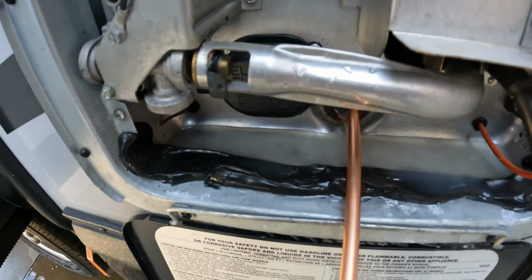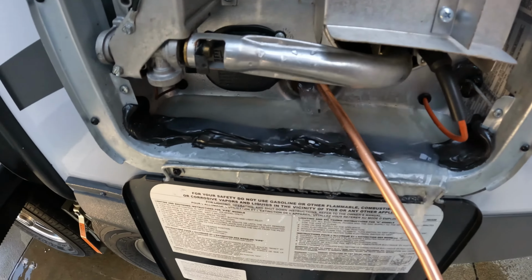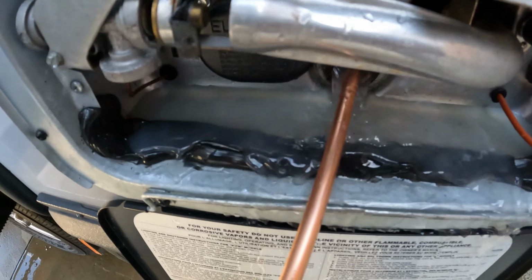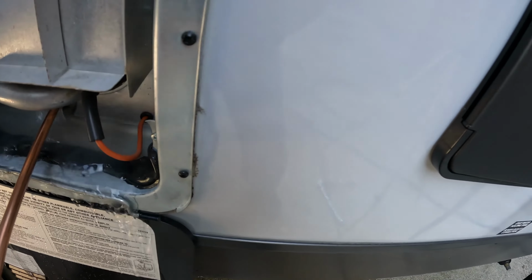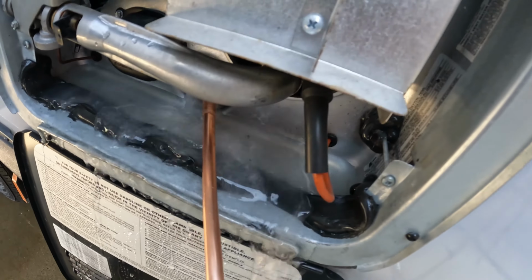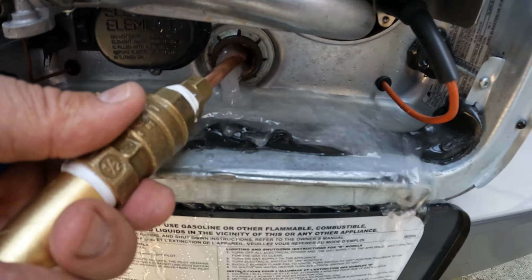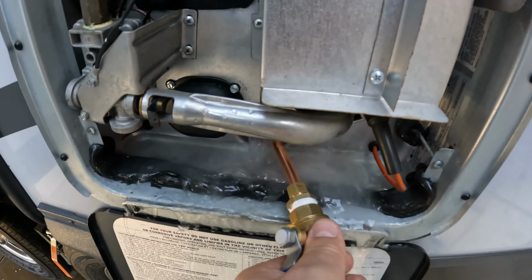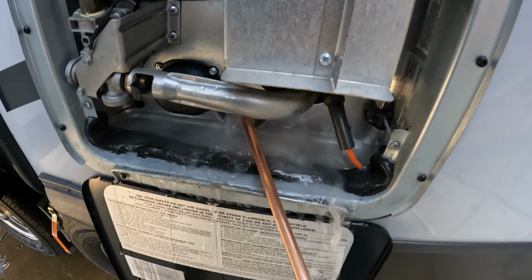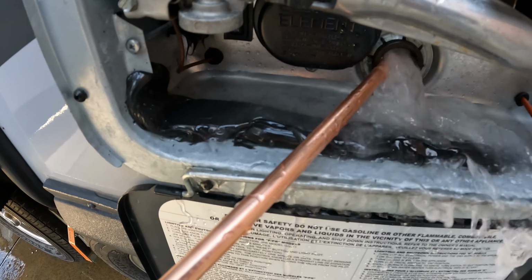Alrighty, so we're going to go ahead and share with you the debris. Look at all the stuff coming out of there. That's pretty impressive. So this wand's doing a really nice job. I'm glad I made this long enough, because there's the end of the tank there. That's pretty good. And you can see some of the debris coming out of there.